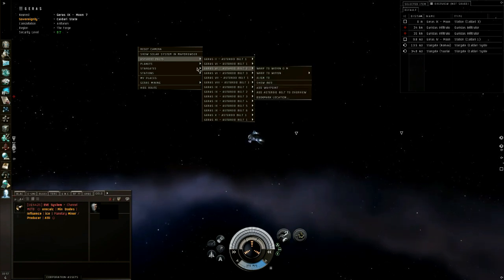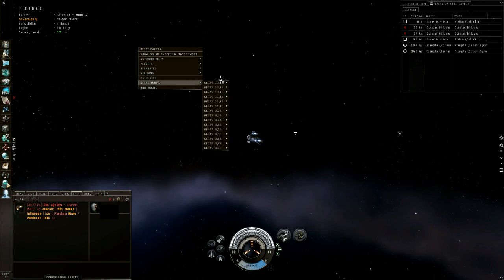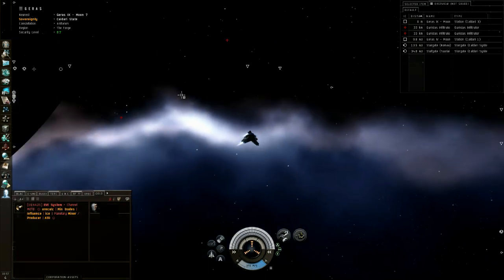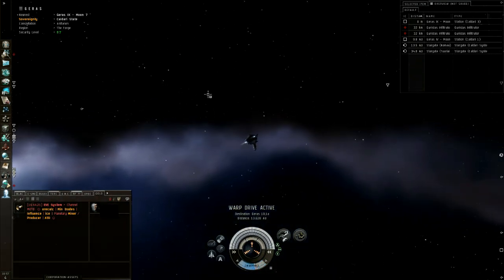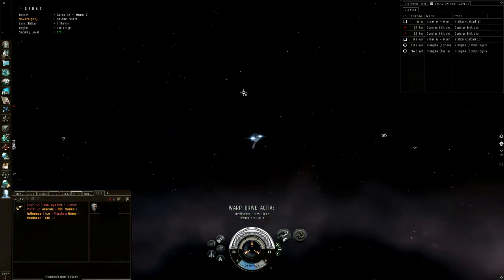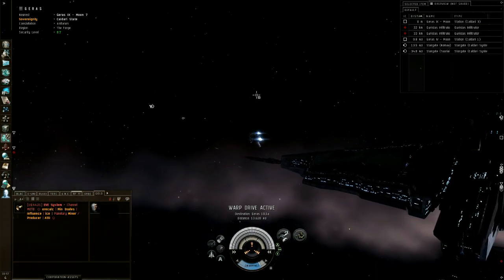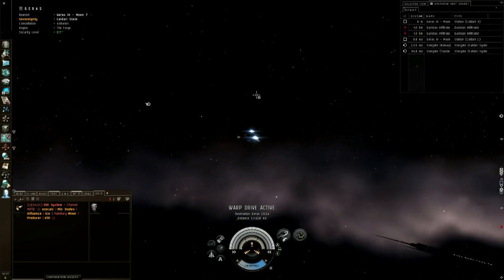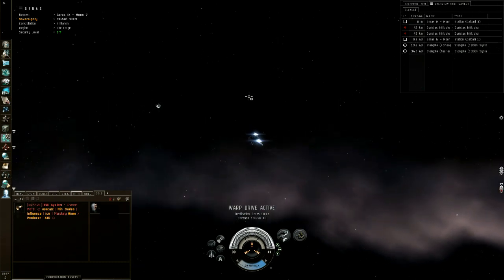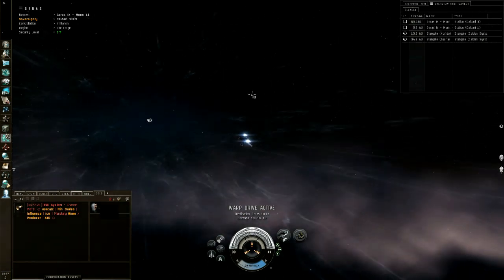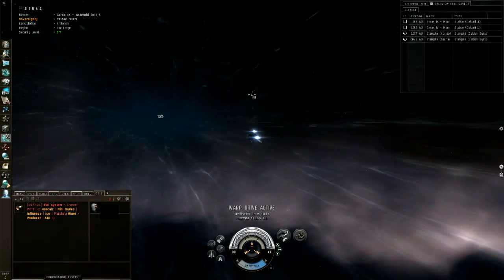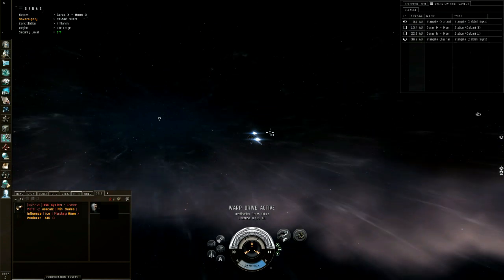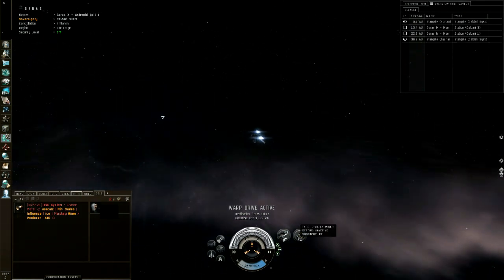So we're going to warp to a belt. I also have a few bookmarks here, so I'm actually going to warp to a bookmark, which is already in an asteroid belt. And that's just going to save us a bit of time, because when you warp to an asteroid belt itself, you will warp out to about 30 kilometers away from all the asteroids, whereas the bookmark I have here is about maybe 7 kilometers away from the asteroid belts. The reason for that is, of course, the range on the mining laser.